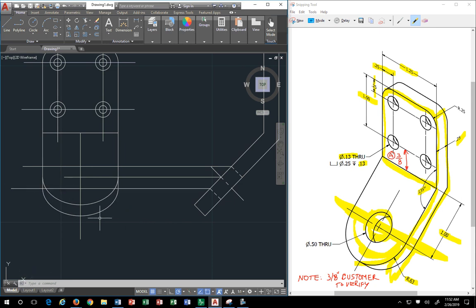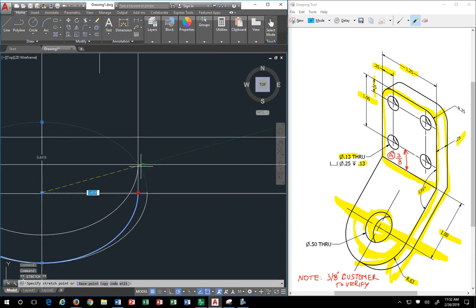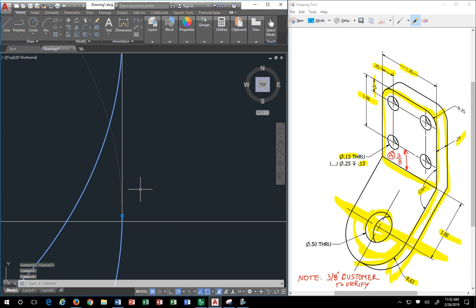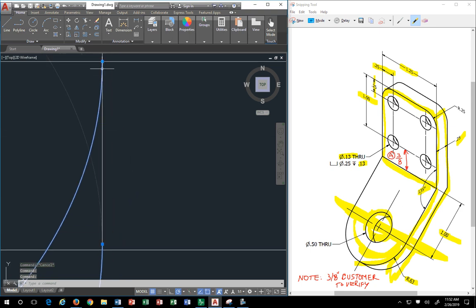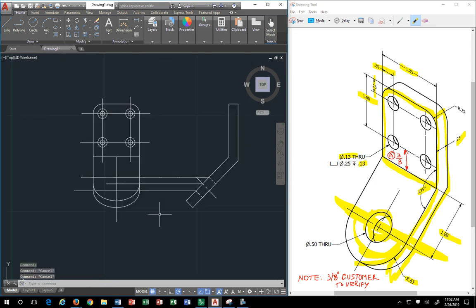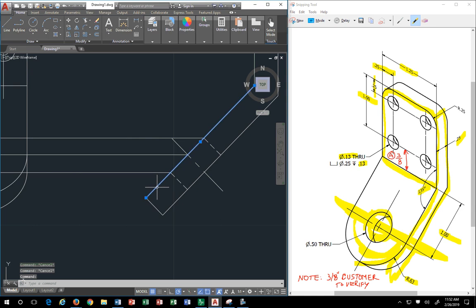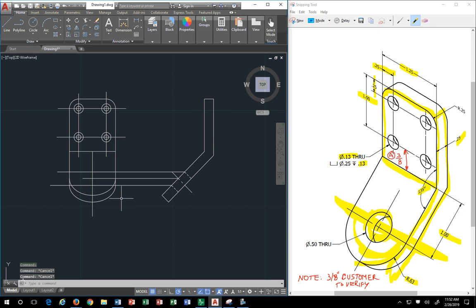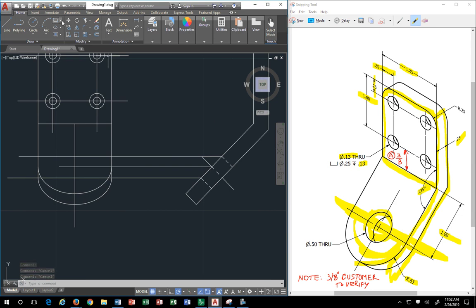If they don't, some people will fake it and try to make these fit, have the same end point. They can't. They physically cannot share the same end point. This is a different end point from this. See that? The end point of the front arc is up here. The end point of the back arc is back here. Why? Because it's back there. When you look at the right side view, this is in front and this is in back. You can't share the same center. It's physically impossible.